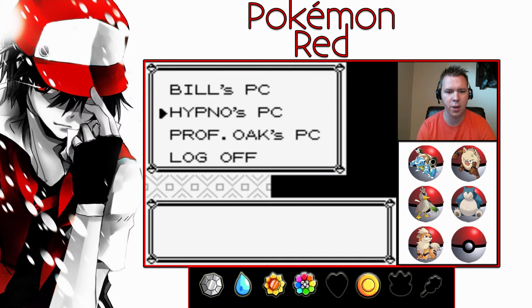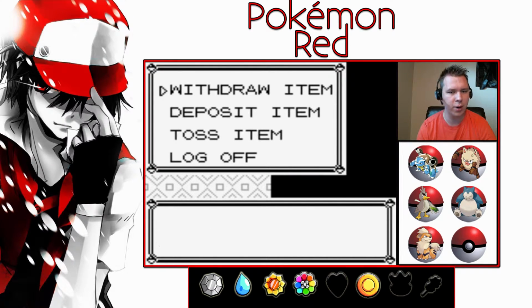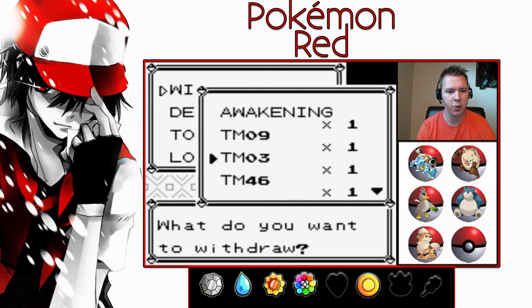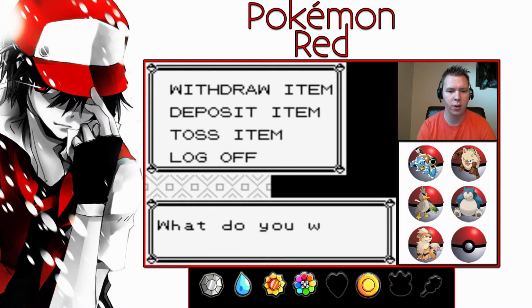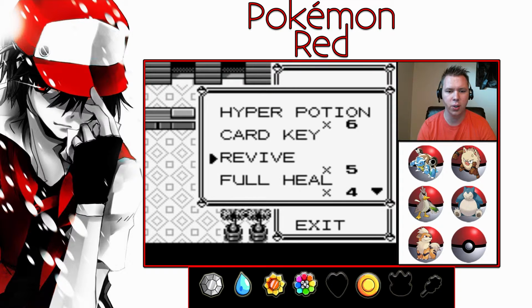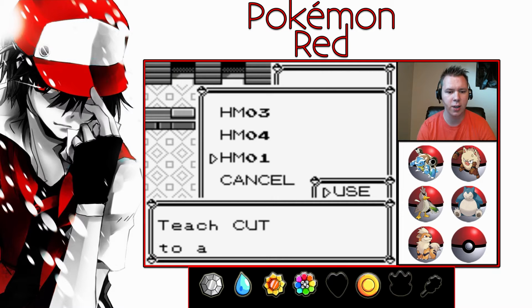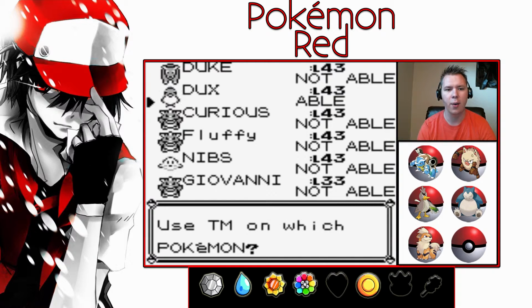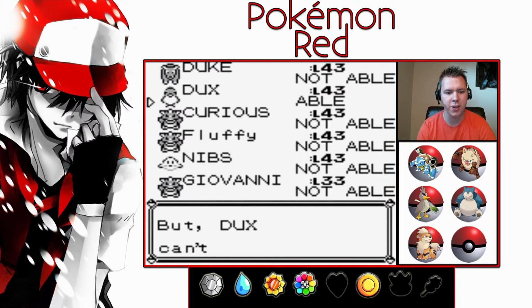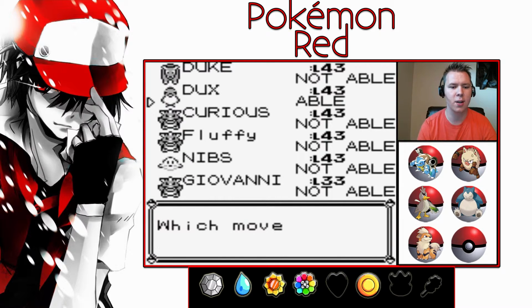Turn on the PC, my PC. Cut is HM1, I believe, right? So we got to find that in here real quick. HM1. There it is. And then we will go down all the way to HM1. Put it at HM1, contains Cut. Teach Cut to a Pokemon, yes. And we're going to give that to Dux, because that is kind of like what you usually do in the game, but I had Creepy Lady instead.